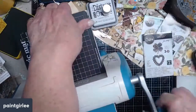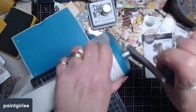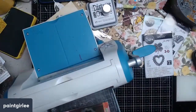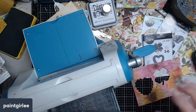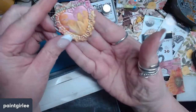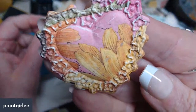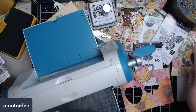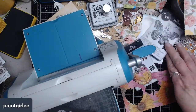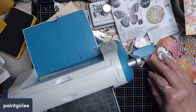Oh my goodness. Woo! That was tough. Oh my gosh. This is so pretty. And then we've got the shamrock. Oh, good grief.